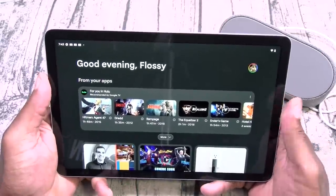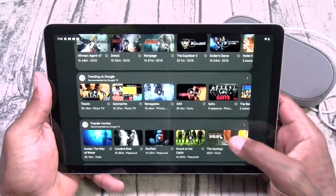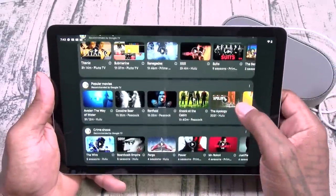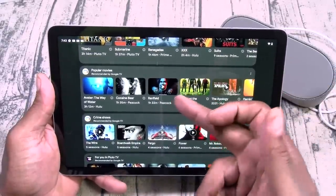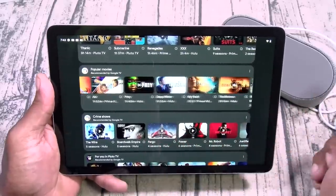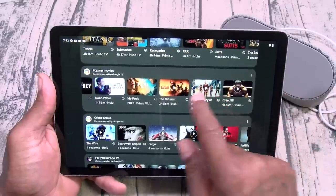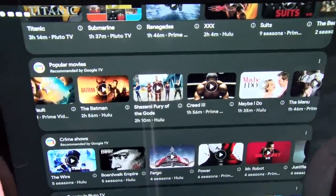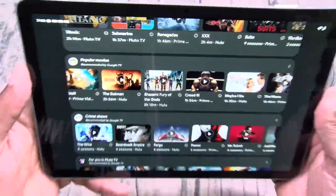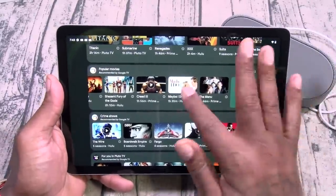Let's see what's coming on TV. Now we got Hulu. Let's click more. All right, so we got trending on Google TV, popular movies, Renfield. I haven't seen that yet. Cocaine Bear, I watched that. That was pretty good. Let's see anything else, anything new. I know real movies. Batman, I already seen that. Shazam, who's seen Shazam? Fury of the Gods. That was a woke fest. That movie's a little too woke for me.